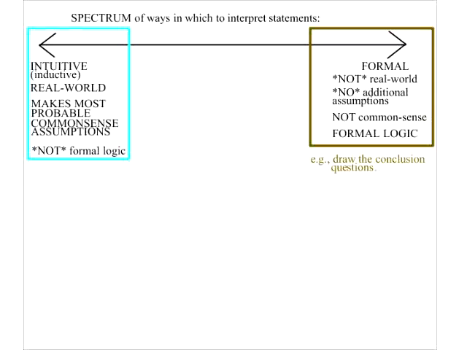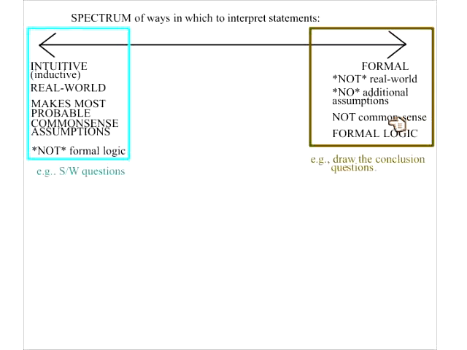The point when you think about this test is that you have to realize that each question type is over at one extreme or the other. And you have to realize which extreme you are at, because thinking in the way of the other extreme is not going to get you anywhere. If you try to use intuitive common sense thinking for draw the conclusion questions, it will not work. Draw the conclusion questions are all about formal deductions. On the other hand, if you try to approach strengthen and weaken questions with formal logic, you will not get any of them right, because that's not what they are testing.